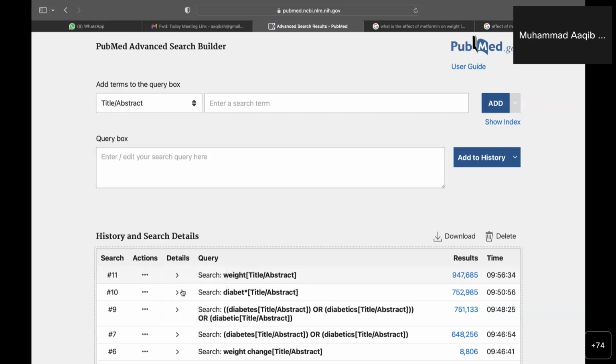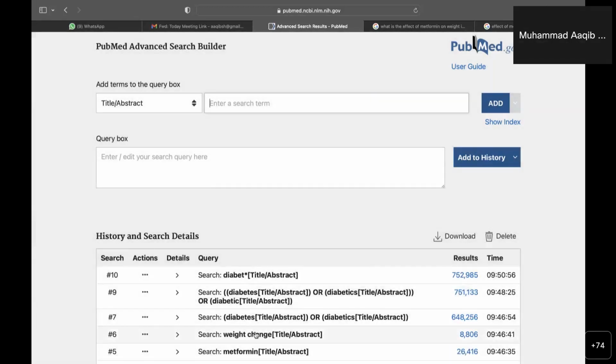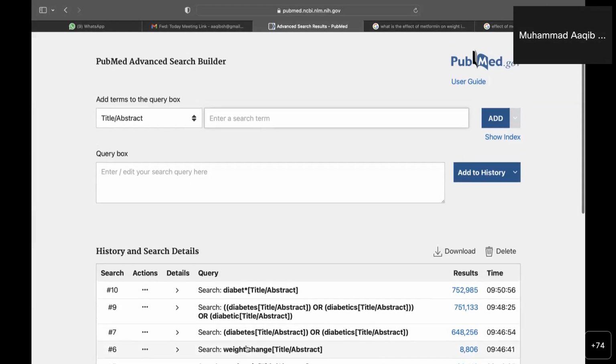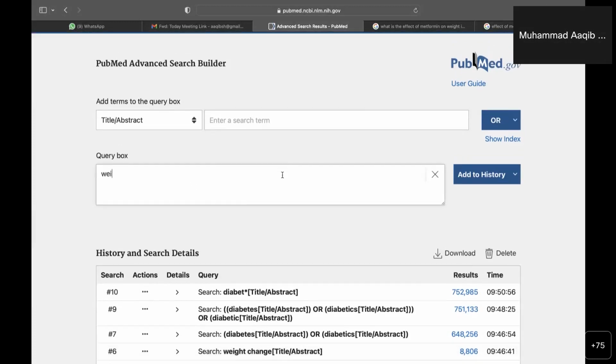What we will instead do is, what are the common synonyms for weight change? We can take it as weight change, weight gain, weight loss. So these are the three ways in which articles usually report weight change.